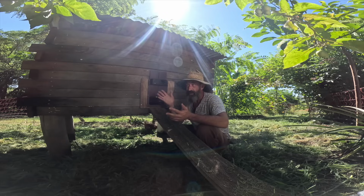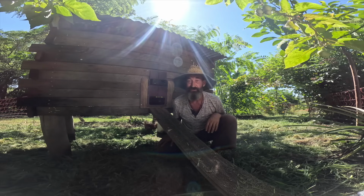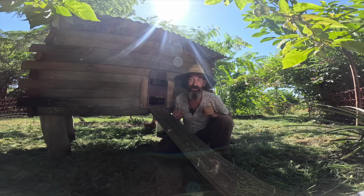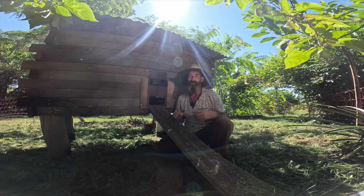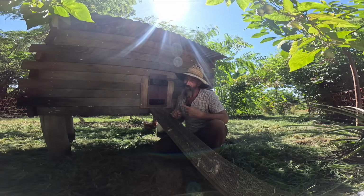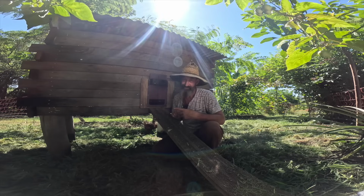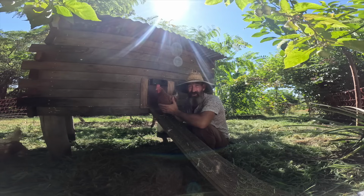So then about a week later I get an email from this company called Chick Cozy, and they said, "Hey Weedy, would you like to have a chicken door, an automatic chicken door?" And I went, well, I actually already have one. And at that point, I didn't know that cheapo one that I bought was not going to last. So I said, thanks, but no thanks. That cheapo one that I bought didn't work for very long.